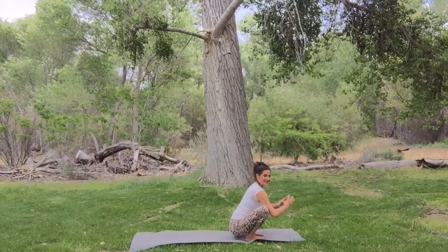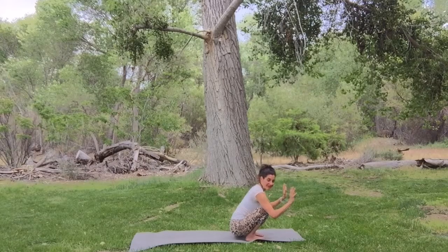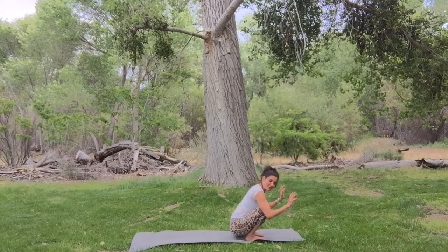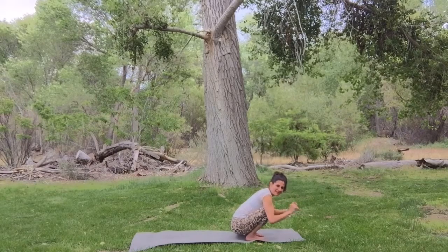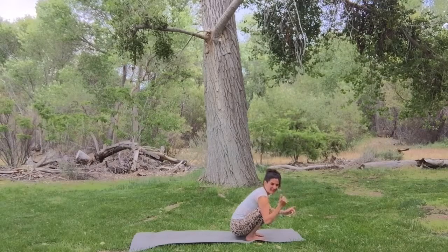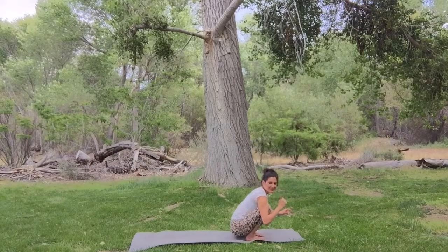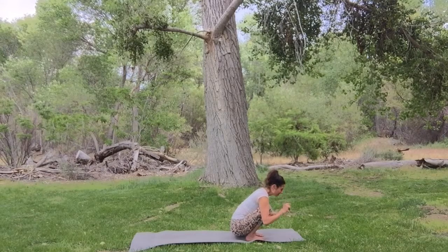All right. So the next variation of crow pose, your arms will be on the outside, hugging in. Your knees will be on the inside, pushing out. It's quite a bit challenging, so give yourself some room to play, to come back and try again. You're always welcome to do this video again and again and again until you get it. Play with it at home.